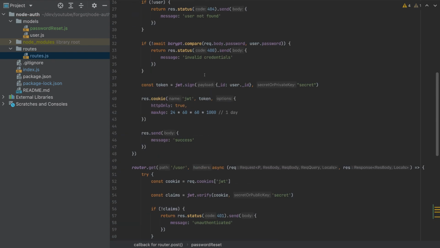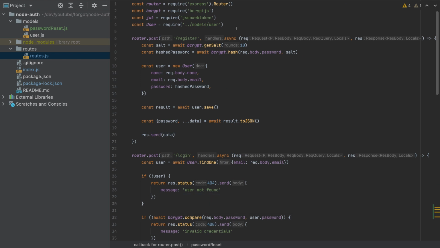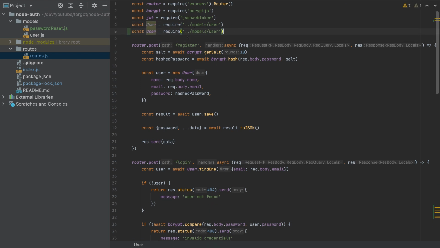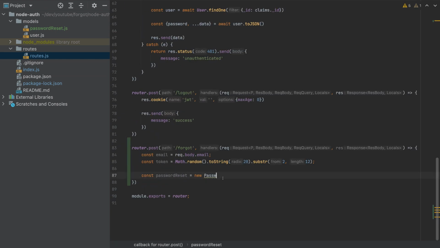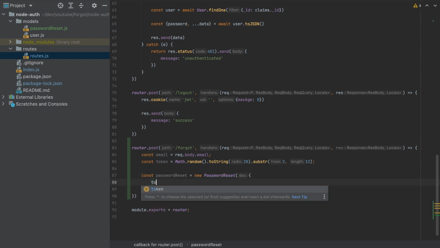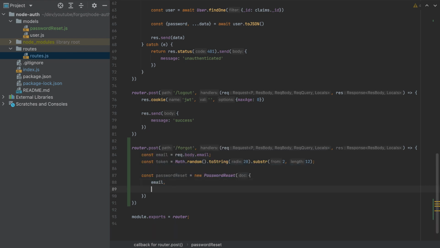So let's get it here on top. Just like we get the user schema here, we'll get also the password reset. Here in the end, this is equal to new password reset, and we will add here the email and the token.